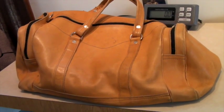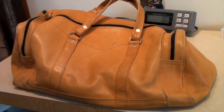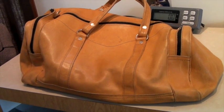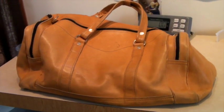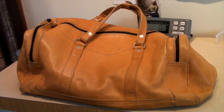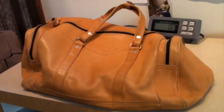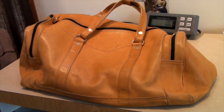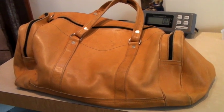I relist the bag, and then like a week later, he pays for it through PayPal. I didn't see the PayPal email, so I was really confused because he sent me a message like, hey, are you going to ship this? And I was like, what are you talking about? So I looked through PayPal, and he did pay through PayPal, but there's no record of the payment through eBay. So it's very odd. But I do have the PayPal payment, so I'm glad to send it to him. It's just weird that eBay wouldn't record that as a payment. Anyway, I'm shipping it through PayPal labels, and it should be fine.